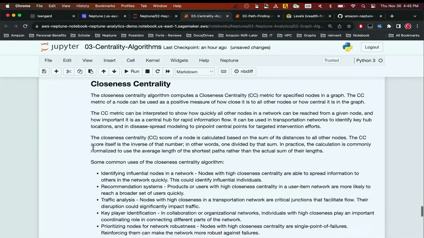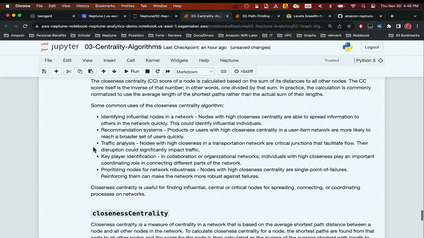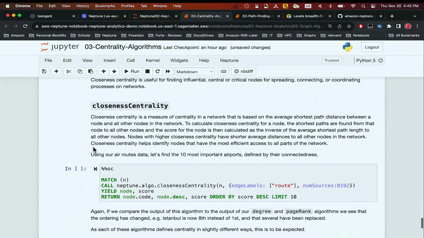I'll show the third one, closeness centrality. This time, we're going to look at the distances to those paths. How far am I from all of the vertices? You may want to use this if you want to place a facility in a location so that you can reach other places much faster.